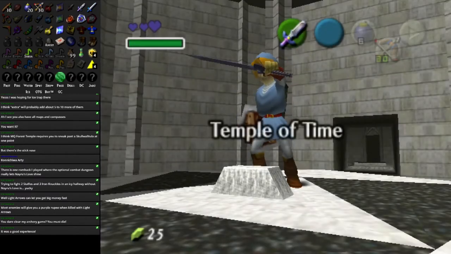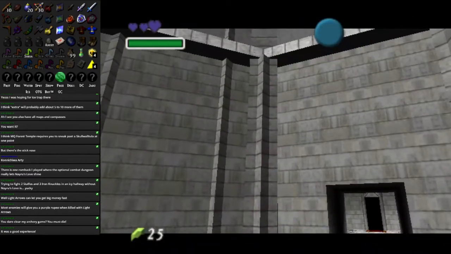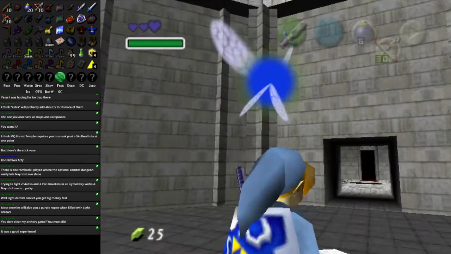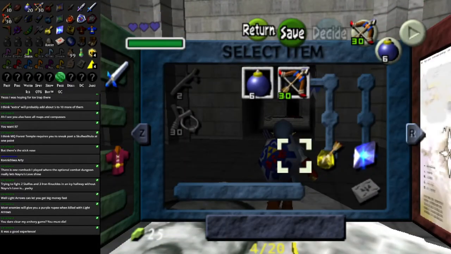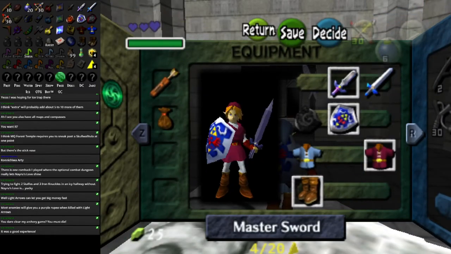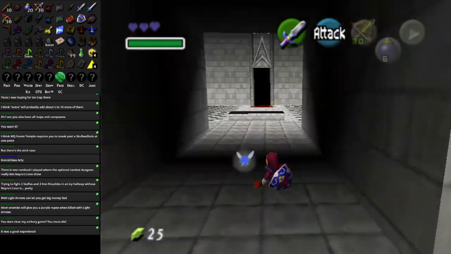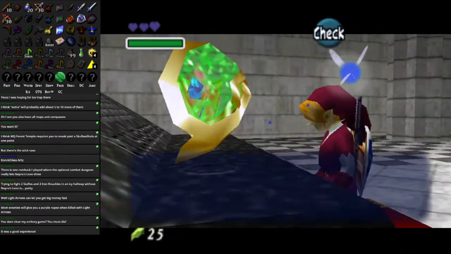We now have the Master Sword. Hey! A slingshot! We don't have to buy it from the bazaar! How nice. Actually, I don't need Giant's Knife. Dang, this tunic looks pretty interesting. Doesn't look like a Zora tunic, but alright.